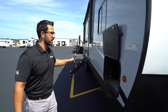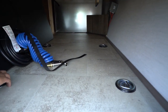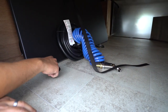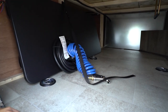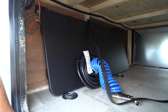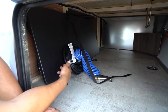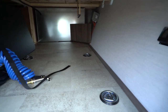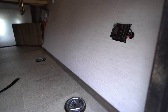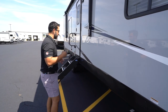Coming along the side, of course, is the fiberglass sidewalls. In the front storage compartment I really like a couple of things: one is the fact they have tie-downs — I wish more manufacturers would do this because it makes it easier to carry stuff without rattling. You also see access to the storage underneath the bed. There's the indoor-outdoor table that will go in the back — you can transport it here or inside. Right there you'll also notice your solar controller. This one comes with solar panels to trickle charge your battery while you're out.